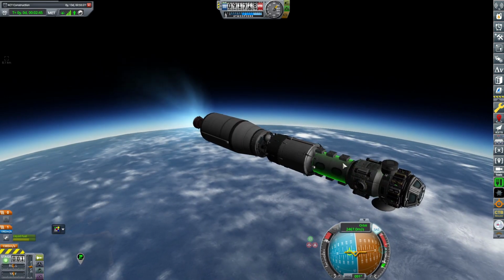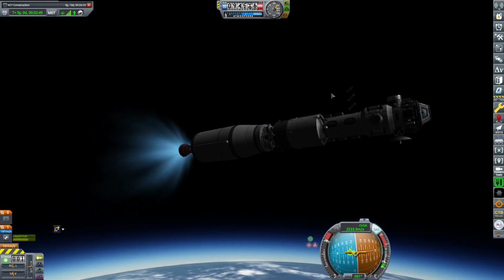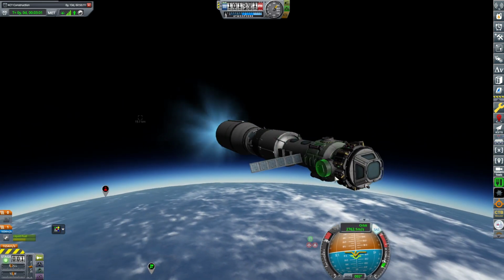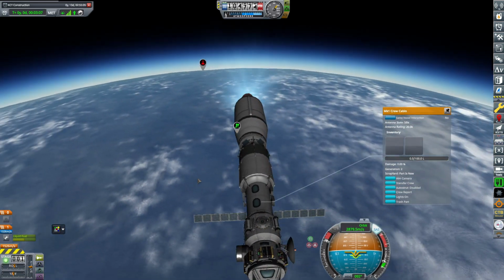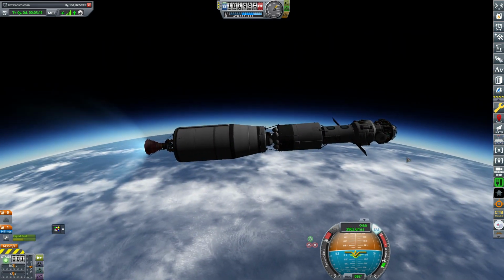What we can start to do, since we are at a good enough altitude, we'll extend a solar panel or two here just to make sure that we've got electric charge. But yeah, you can see this is definitely a space station. We've got a little cupola for viewing, lots of battery power. There's a little habitation module in here, as well as a little module for the crew cabin, and then we'll have some more segments that get attached on there.